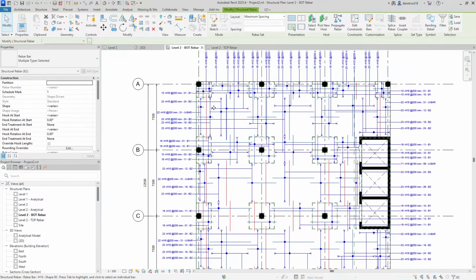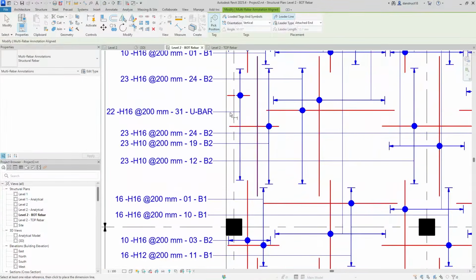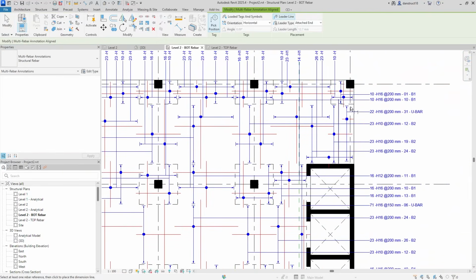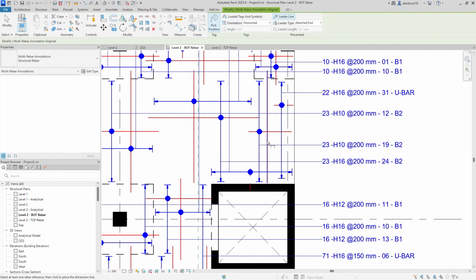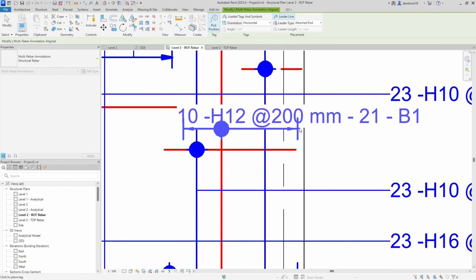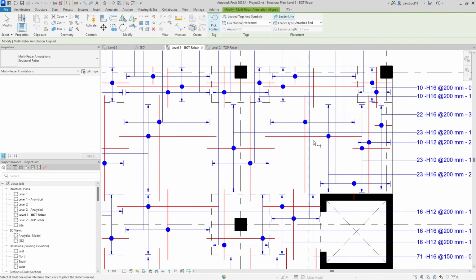First of all, let's deal with these ones at the top. This should have been tagged already. So let's come back here. I've noticed this one here, so we go ahead and tag this. All right, click, and I'll switch this to horizontal, and then move close here, click, and place in this direction. There we go. The same thing here as well. Click here, then click, then I want to move closer to this point, click here, and then place in this direction. There we go.